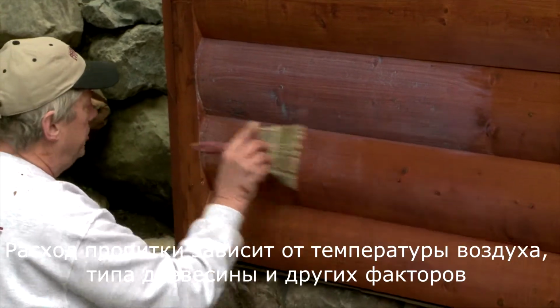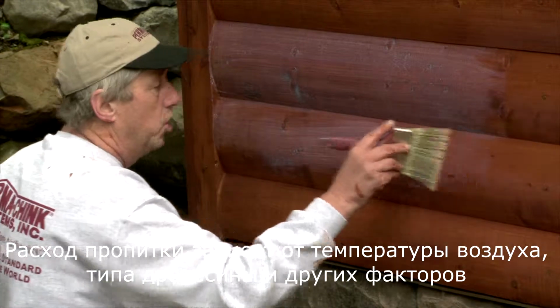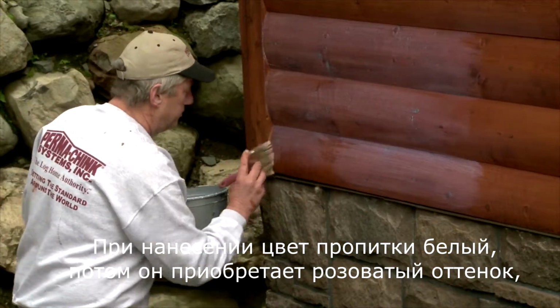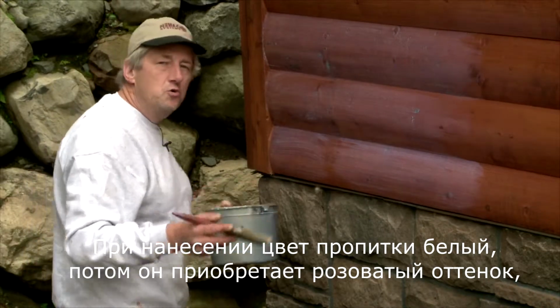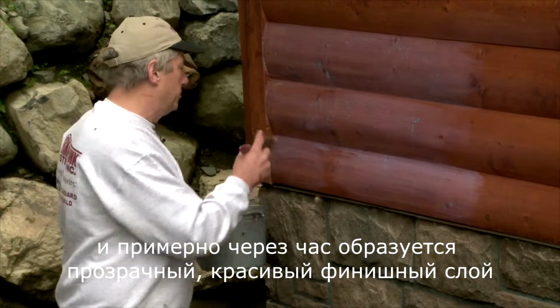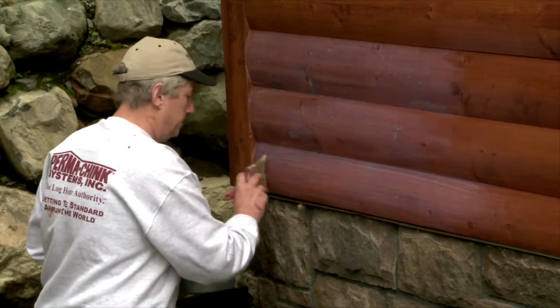The square footage that you're going to get out of a gallon varies tremendously on the temperature, the type of wood, and other factors. It goes on white, and it's going to turn into a pinkish hue. That color is going to dissipate probably in about an hour or so, and it's going to end up with a very clear coat, pristine finish.